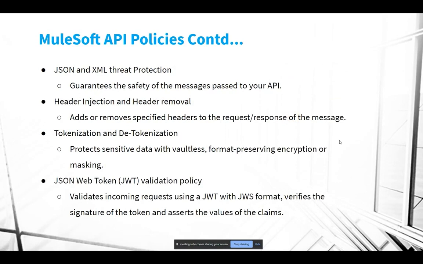Apart from all these policies, we have JSON and XML threat protection. In this, you will guarantee that whatever JSON and XML you are getting as part of the payload does not have any mischievous data. They validate whether the start tag and end tag are correct, that it is valid XML, that it is valid JSON, and that it doesn't have any scripting language hidden in it.